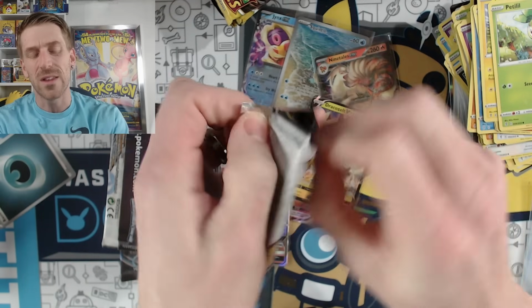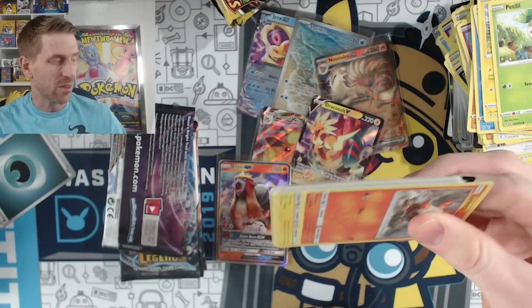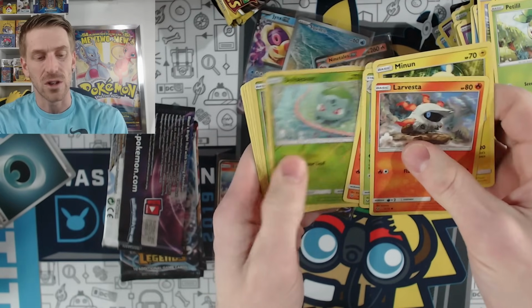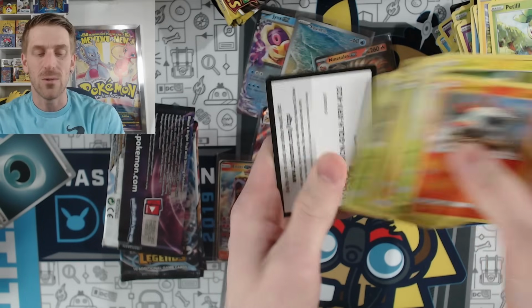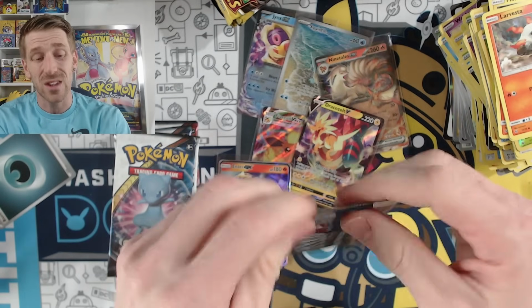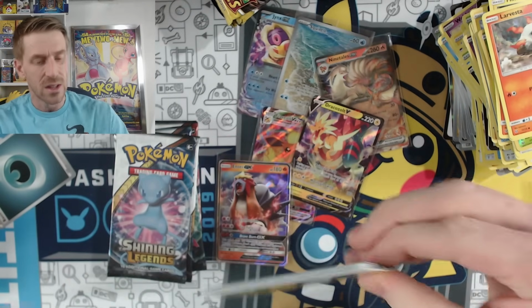So market price on these is like $270. But the lowest listed ones right now on TCG Player are like $320. So we went $300 just for the sake of averaging things out. For that Virizion right there, that's not going to bring us anywhere near $300. So if you have something like this, I would just keep it sealed. Probably for the best to keep it sealed.